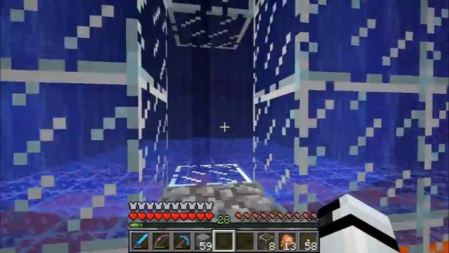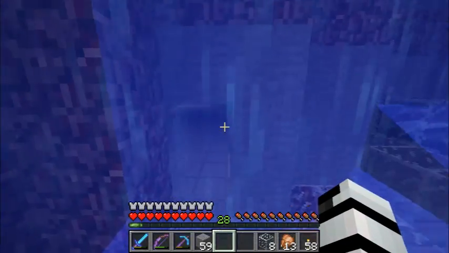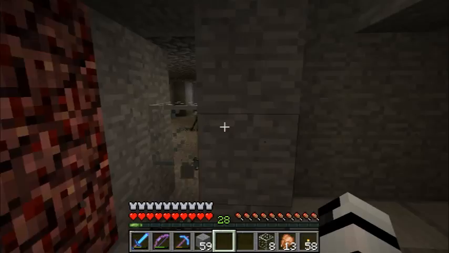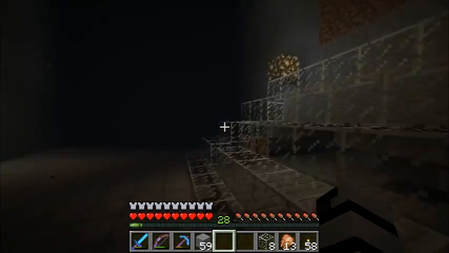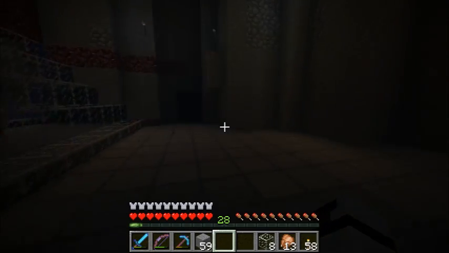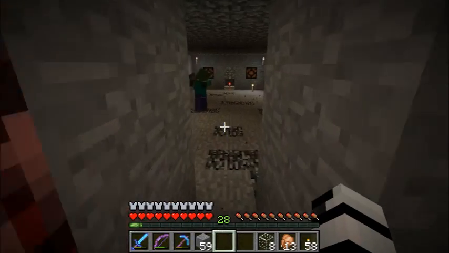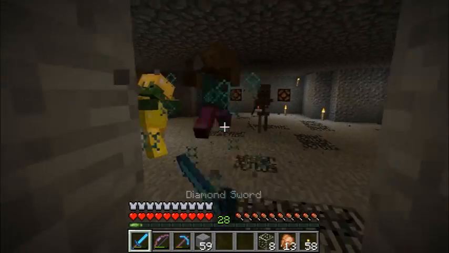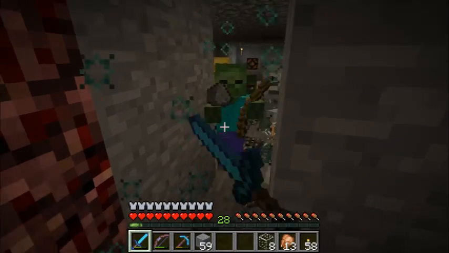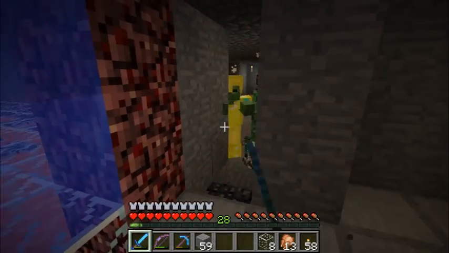And we are back. So right over here is the mob trap, and you can see them in there. So right now I don't have a kill system or a sorting system or anything like that. So this is kind of what I'm gonna do for right now.